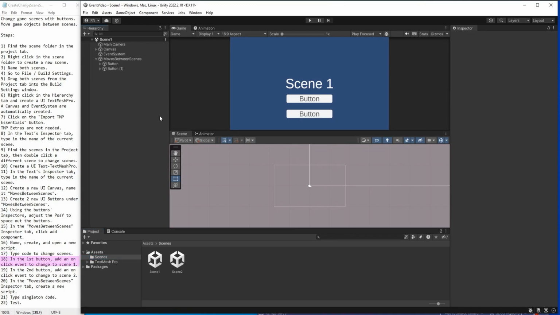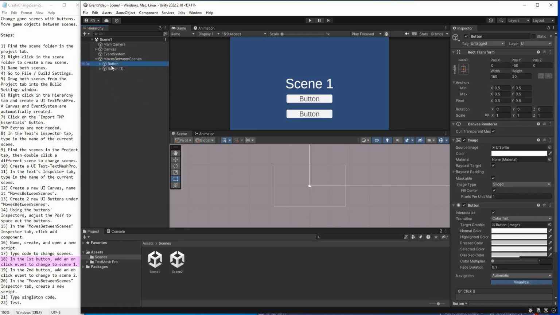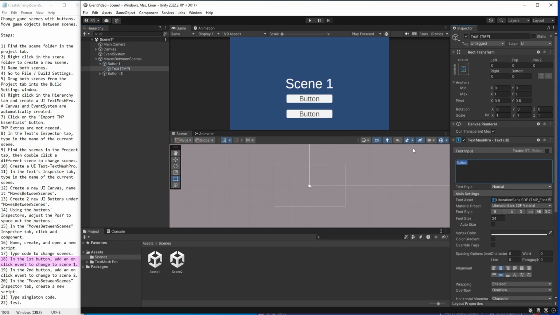Step 18. In the first button, add an on-click event to change to scene 1. Go to scene 1.